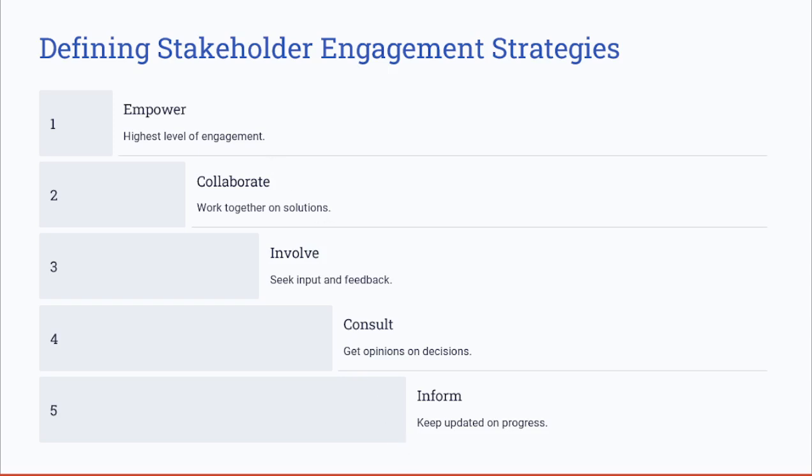Now, let's see some of these strategies and define the stakeholder engagement strategies. Each stakeholder requires a specific engagement strategy. Depending on their influence and interests, strategies could range from simply informing them, or consulting, or even empowering them in decision making. As the project evolves, the engagement strategies may also need to be adjusted to reflect the changing dynamic and the stakeholder concerns. The approaches here include informing, consulting, involving, collaborating, and empowering.